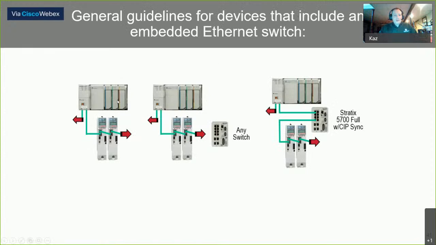In general, if you have a motion-enabled processor and you go right from one of its ports to the servos, and these two red arrows here don't connect to a huge, massive other network, then you should be good to go. If you've got a localized network that doesn't have a lot of broadcast traffic, then this is perfectly legal. Same thing here. You can go to any switch, unmanaged or managed, after that, and you should be fine, provided that these two red arrows don't actually encounter each other.